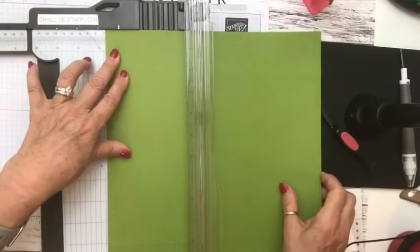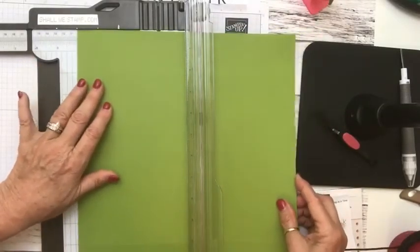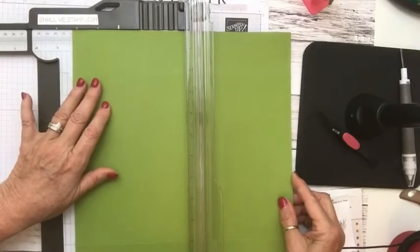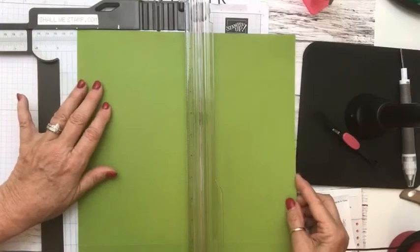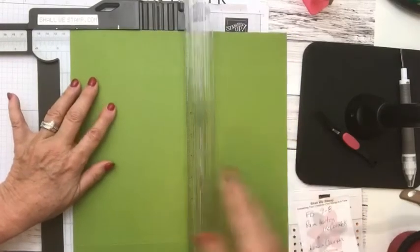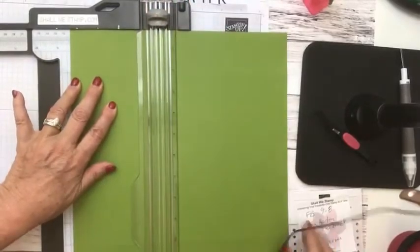All right, so now we're going to move this to 4 3/8. So that's going to be 1 over the quarter mark for those that are wondering. So there's 4. So that's going to be right there. So we'll make a little notch here in the top of this square. Sorry, I'm shaking my table.